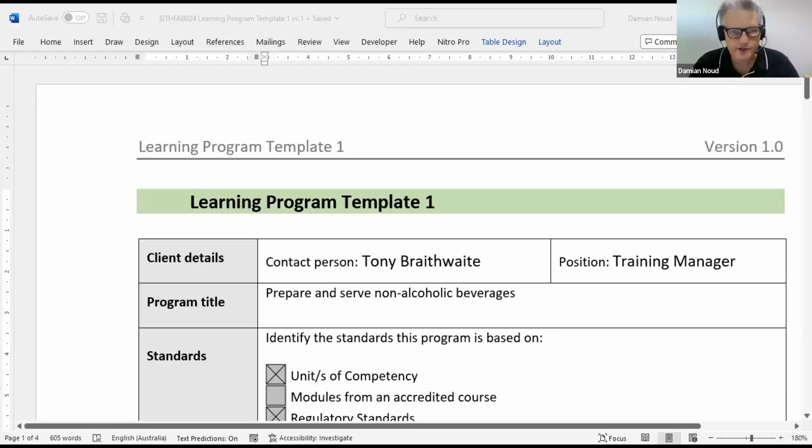Okay, folks, can you now see a Word document? It's titled Learning Program Template.